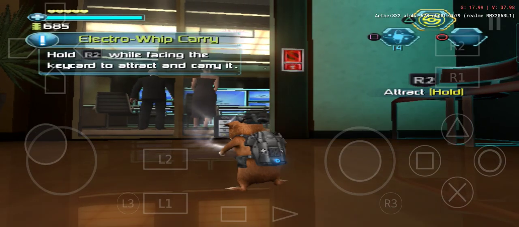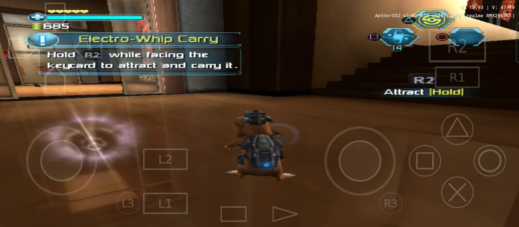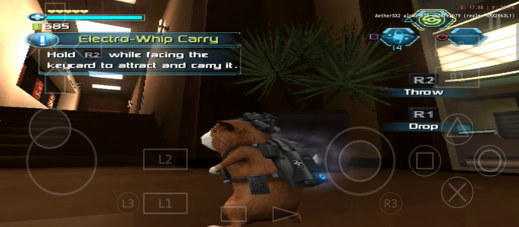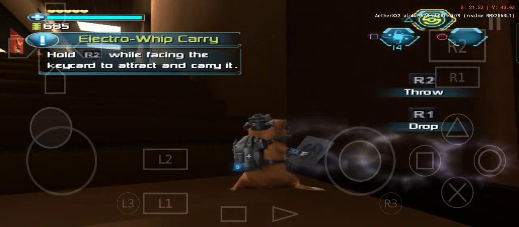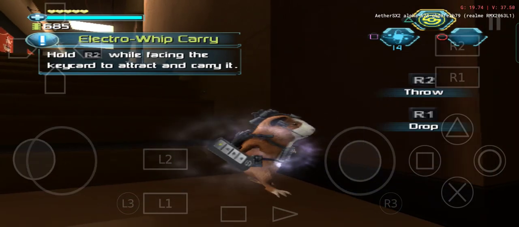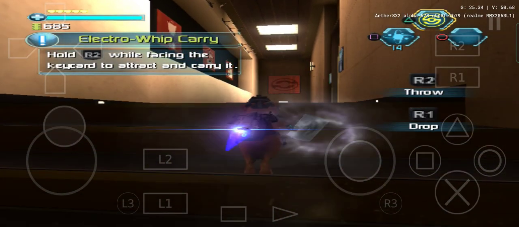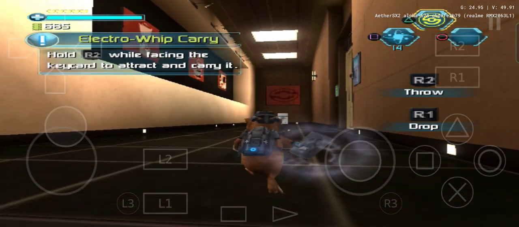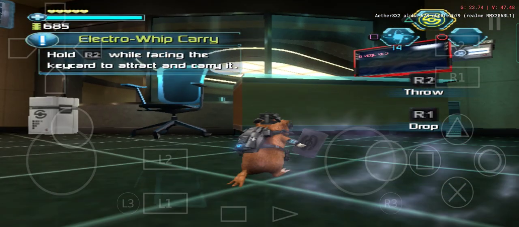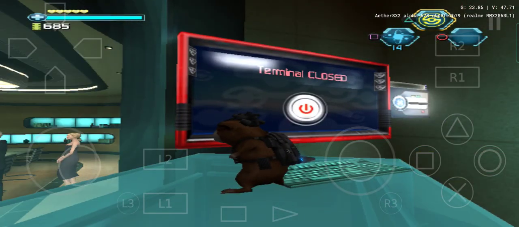Use the electro whip to attract and carry the key card. Okay, got the key card and in position. Hacking in now.